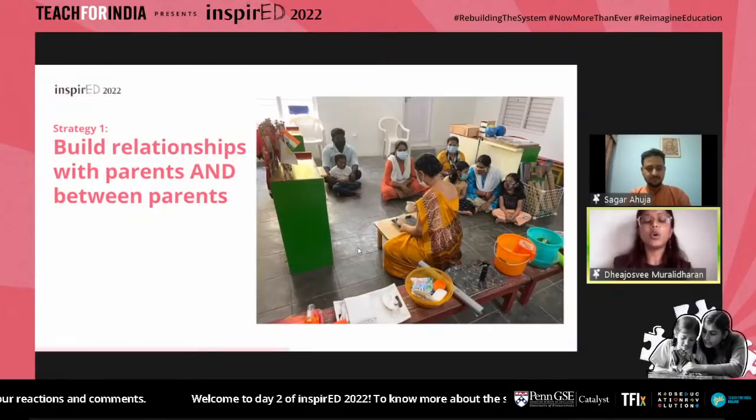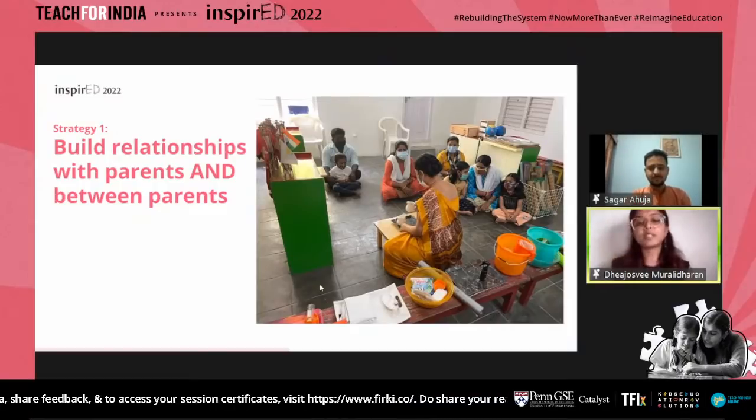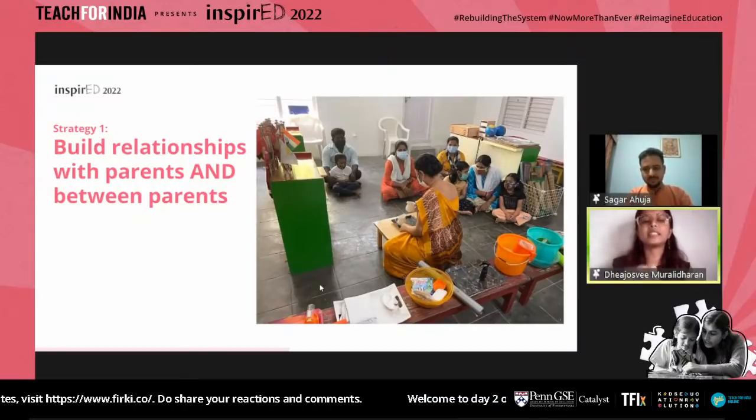And we also got parents to come and see the space that we've created for them in our classroom, for them to know what our goal is, what we are moving towards, and what we are all creating together. So we bring them to the space, make them sit, have a look at the space, have a look at how our day looks like, spend time with us. So these are some of the things that we did to build relationships with parents.